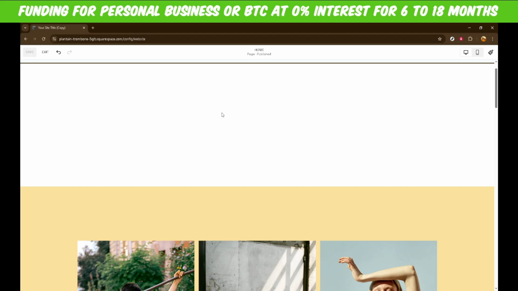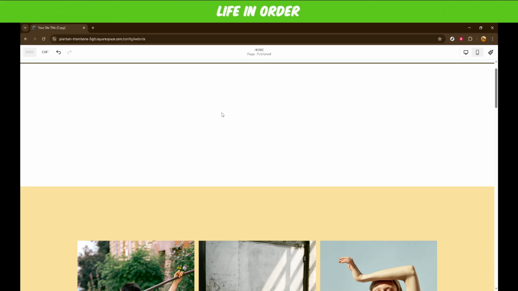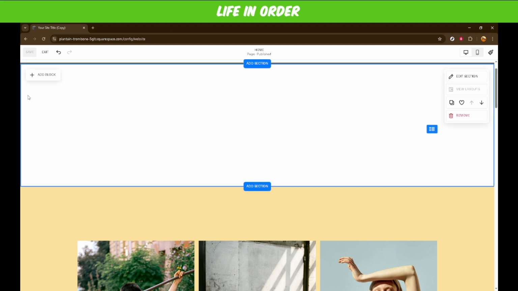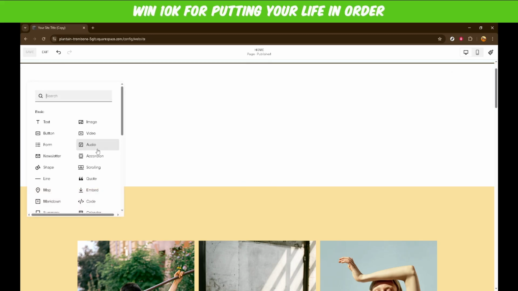This is where you can make all the necessary changes to your site, so make sure you're logged in and have your site pulled up. Once you're there, look for the option to add a new block. Think of blocks as the building materials for your website. They're how you'll add forms, images, and other content elements to your pages.